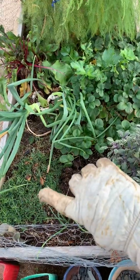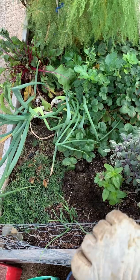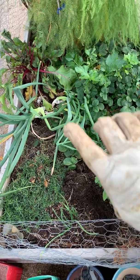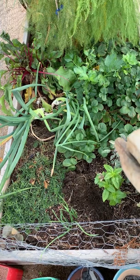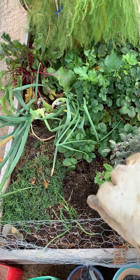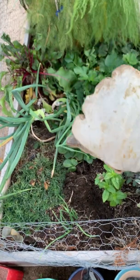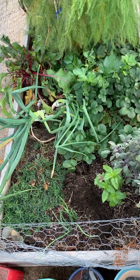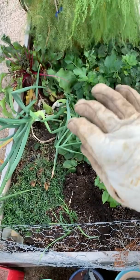So right down here we have tarragon, which is an herb that tastes like licorice, used in a lot of French cooking. These are green onions. Onions were readily available, and these were grown from grocery store cuttings, so I just let them sprout and put them in the ground. Down here I have a red top beet that I have let grow wild. It is a huge bulb. You can't see it down there, but it's huge.